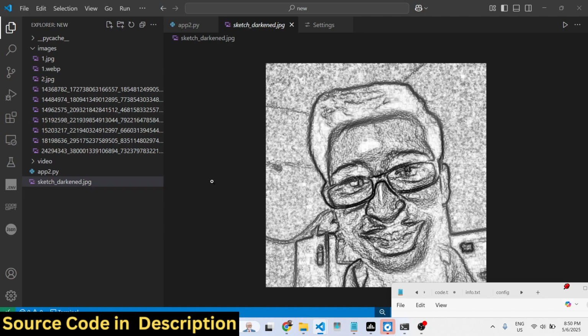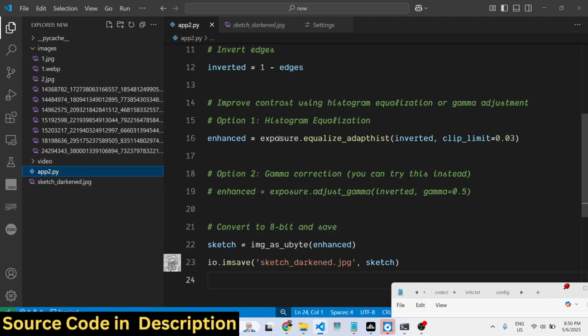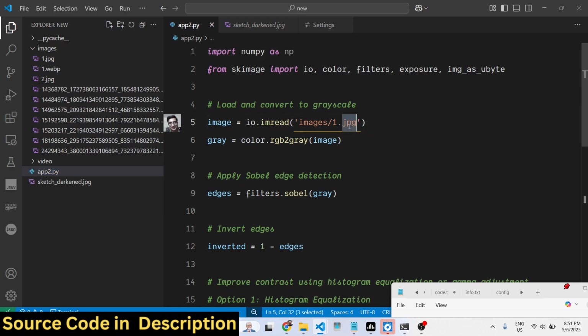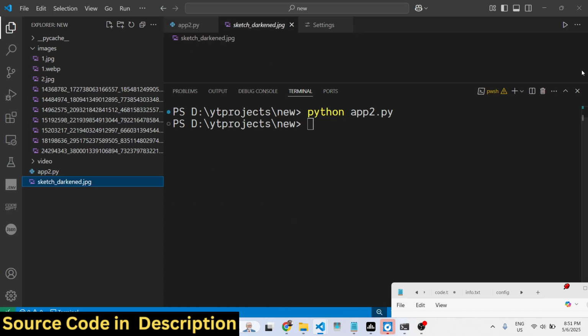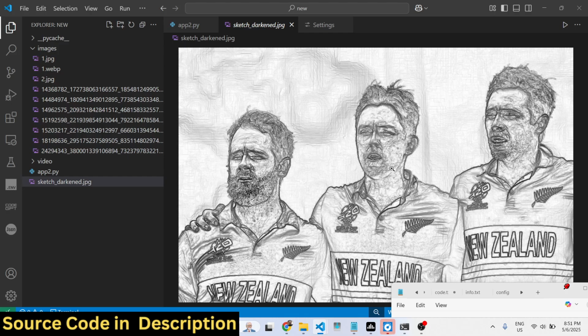So I have given this source code. I will update this source code. So again, let me take a different image, for example. So in this way, you can see ChatGPT is a very useful tool in terms of coding because it can correct the mistakes. So in this way, you can generate this very simply. This pencil sketches. It looks really cool. You will see it's a drawing pencil sketch, or it changes to cartoon version of the image.